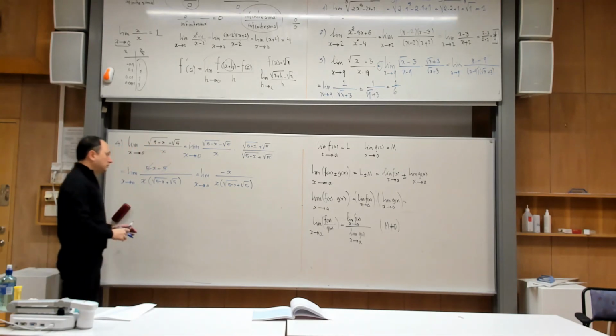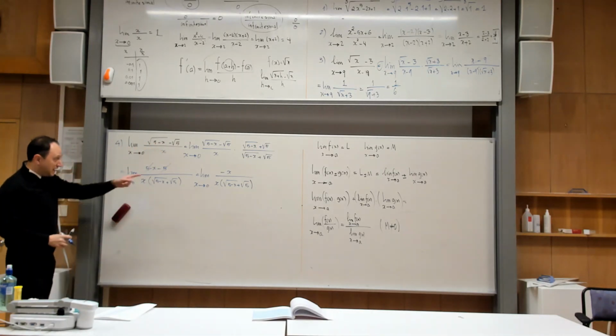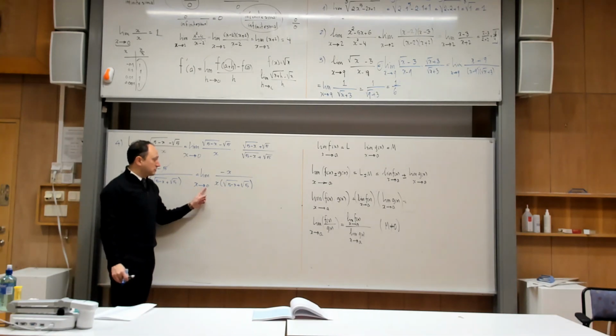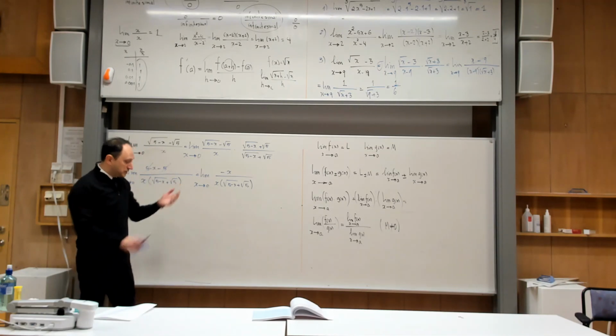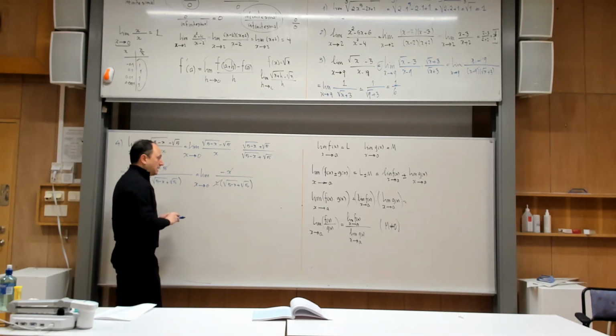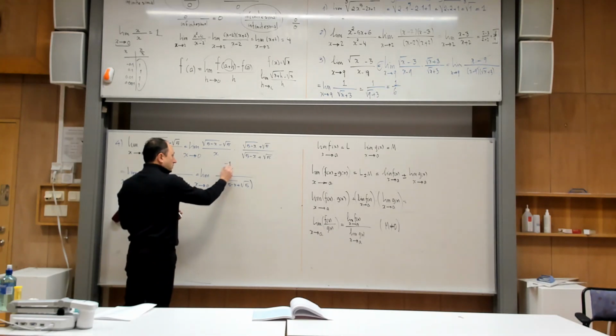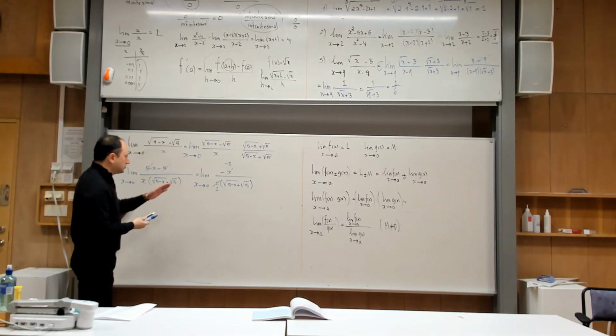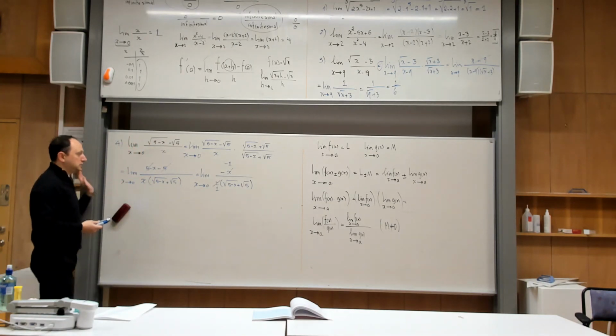Still, the culprit is not gone away, yes? Because x is the reason for this indeterminacy. You see, if I put x equal to 0, still the denominator vanishes, the numerator also vanishes. But then it is clear, because this x and that x can be simplified. And what is left for me here is minus 1. What is left for me here is 1. Now, the indeterminacy is gone. And now I put x equal to 0.